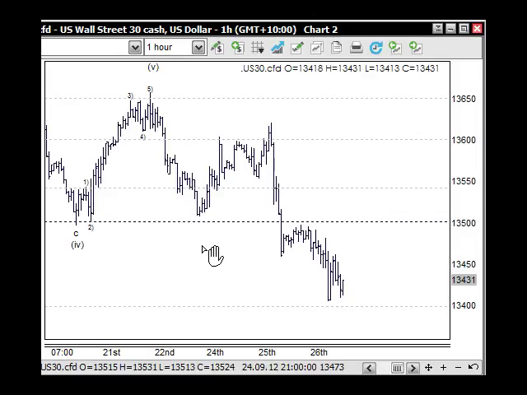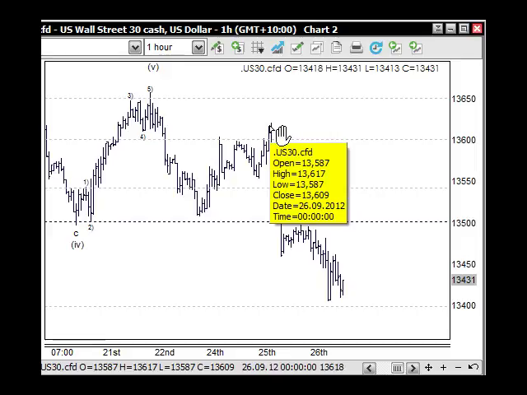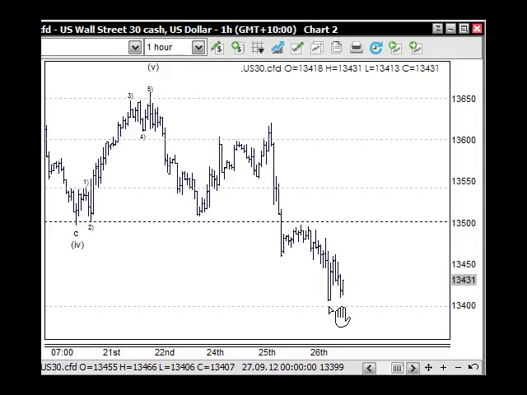So this particular move down through here could be counted as the 1, the 2, the 3, the 4, and the 5, or it could be counted as the 1, the 2 to here, and this being the bottom of the third wave through here. So the third wave would be the 1, the 2, the 3, the 4, and the 5 unfolding to here. So another retest of supply into this area through here could be likely if the bounce off here, and then further down from that point there.